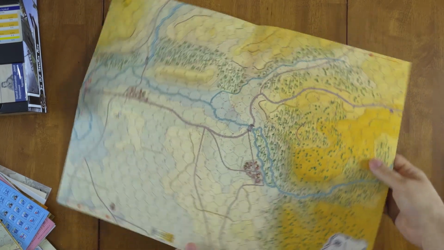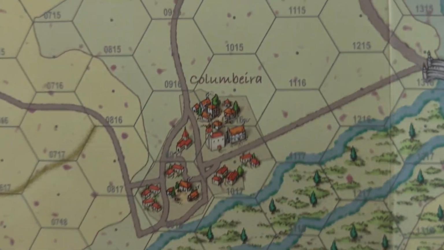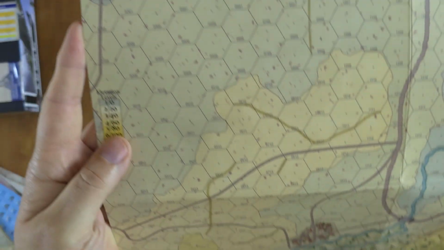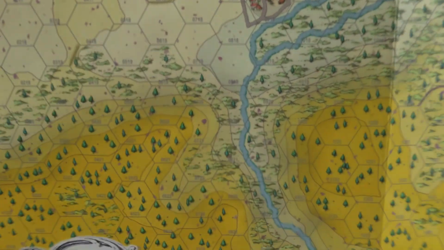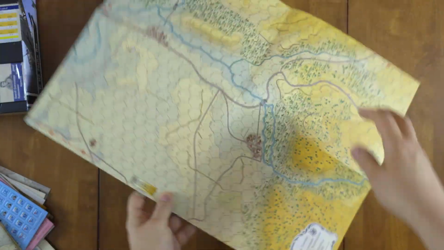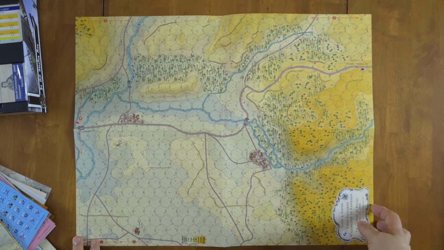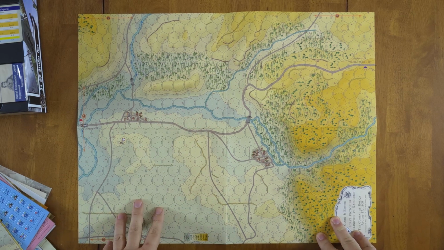So I'm just going to pick it up for a second. You can see the town, get a little detail on what the artwork looks like. Very nice. You've got a scale here for the elevation, and you can see you've got high elevation down here at the bottom. And the art, I believe, was done by Terry Doherty, who designed the game. It's kind of a one-man shop almost here. It's very nice. I like the style.